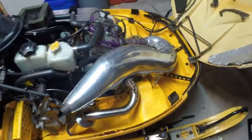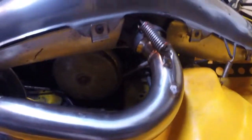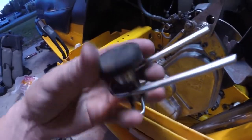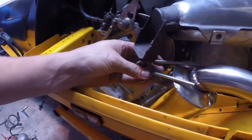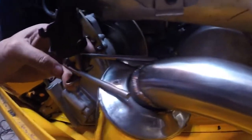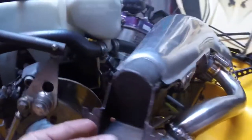I got all the springs on and the can is in place. It actually fit in fairly well — there was a little bit of a fight with the way it was lining up at first, but it did fit in nicely. For the bracket, I put the washer on as instructed, took the rubber mount out of the stock exhaust and put it on here. I'll need to get that welded up so I can attach the springs to give the back end of the pipe some support. I made sure when lining everything up that the pipe isn't coming in contact with anything.